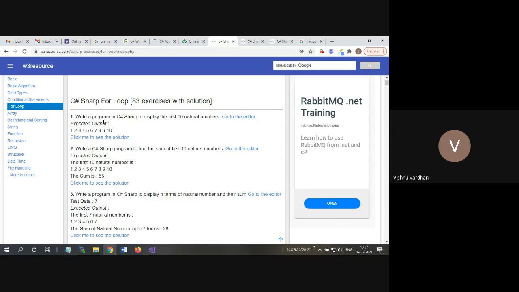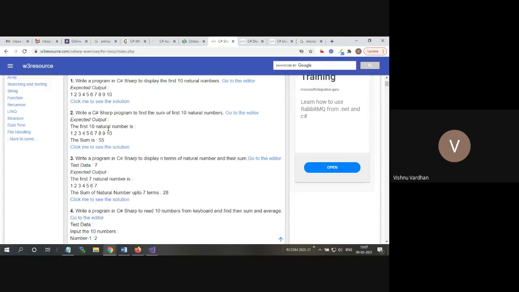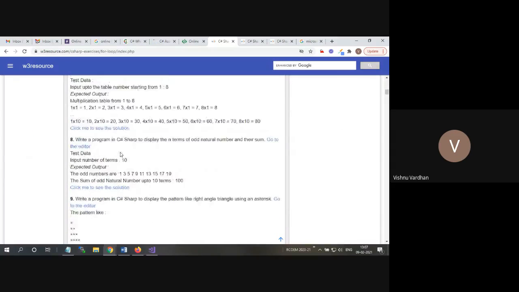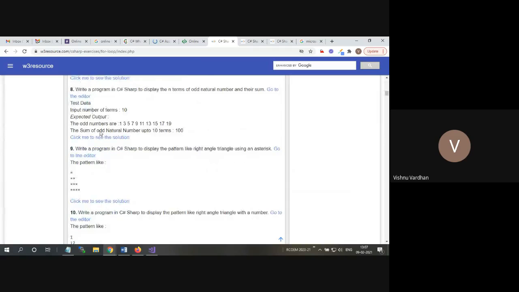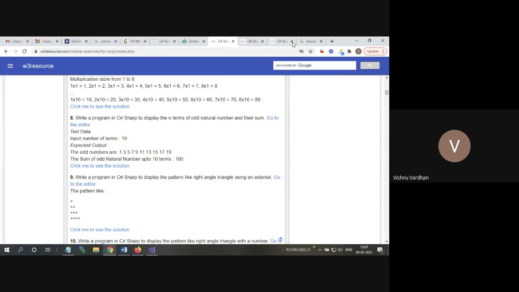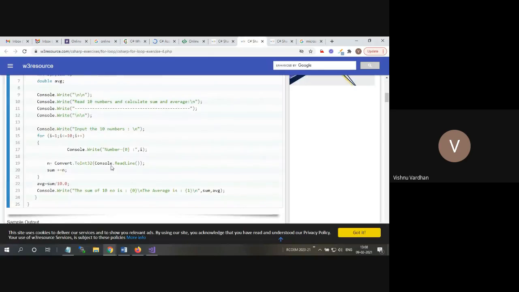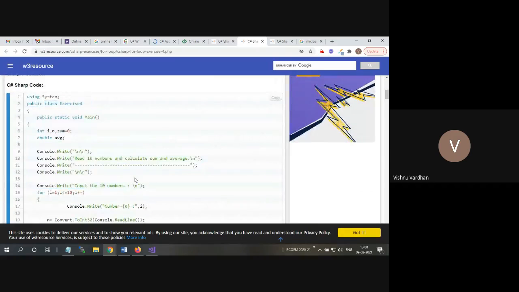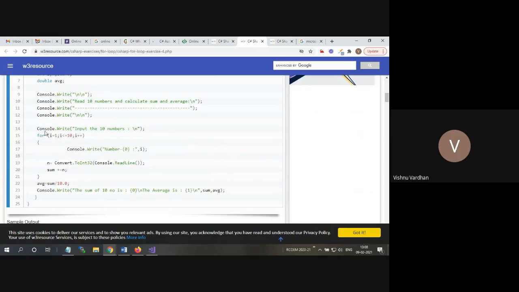Suppose if you want to try it out on a for loop example, there are so many test cases that are given. Suppose click on this. After clicking on this, the entire logic will be opened up for you, and understand them and try to simulate them in your IDEs. So thereby gradually you are coming to the grip of the C#.